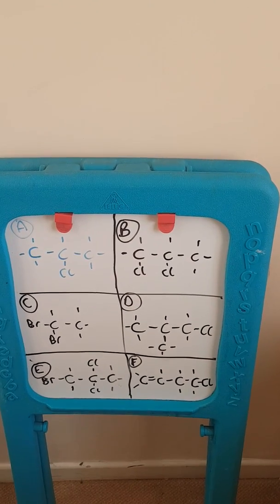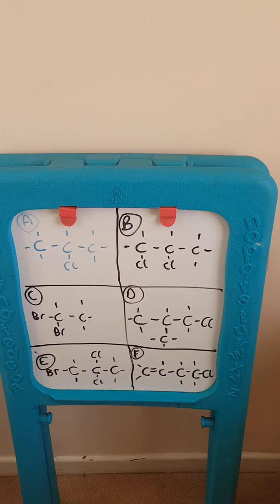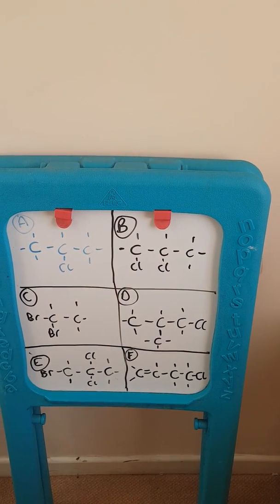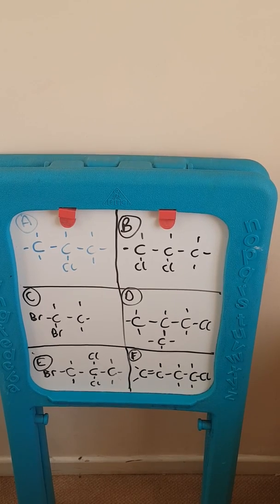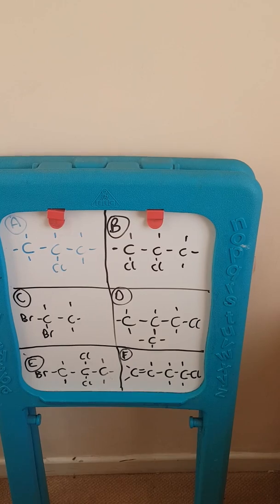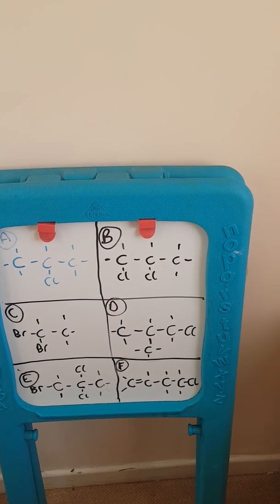Okay, I've got a number of tasks lined up for you today. Here's the first one, a little naming task. 6 compounds on here, which I want you to write the names of. Now, A to D should be straightforward enough. E and F, I'll give you quick pieces of extra information to allow you to answer those.